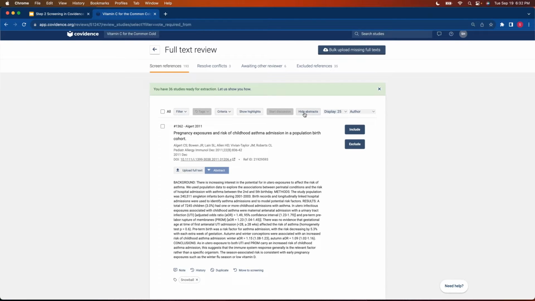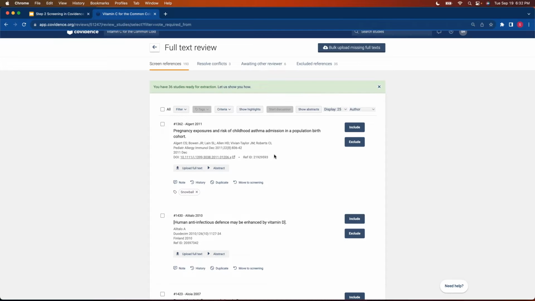So you can hide abstracts here, and as it would denote in full text review, you are going to want to be reviewing the full text instead of just the title and abstract that are available in your initial import into Covidence. So in this stage of the review, you're going to actually be viewing the full text of the references to vote to include or exclude.